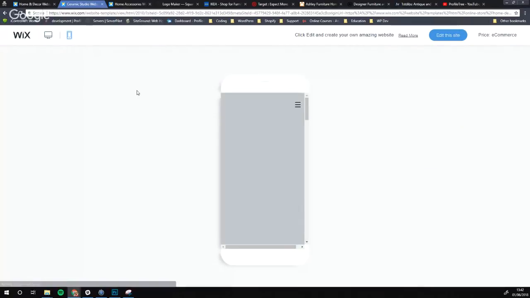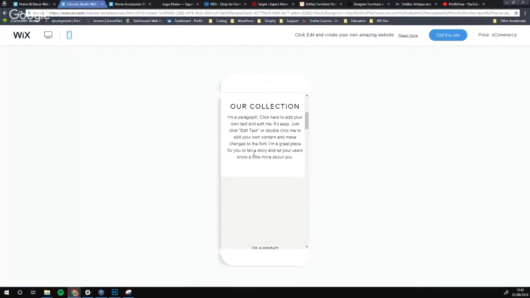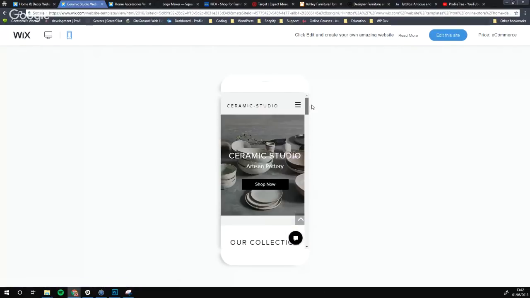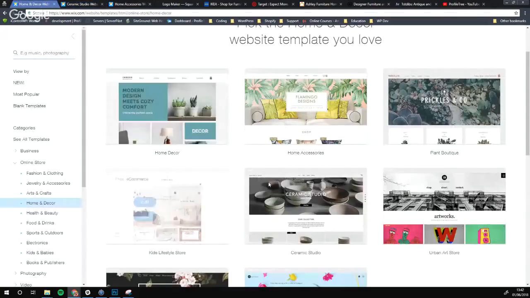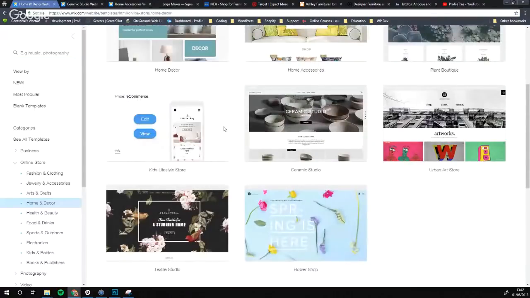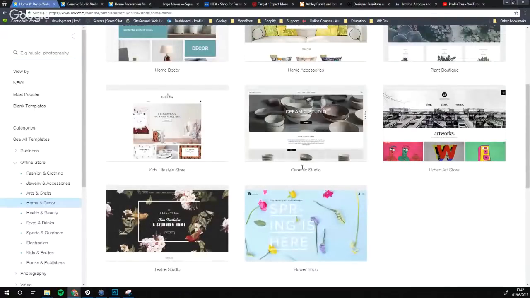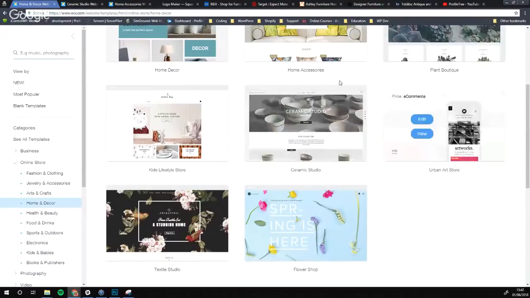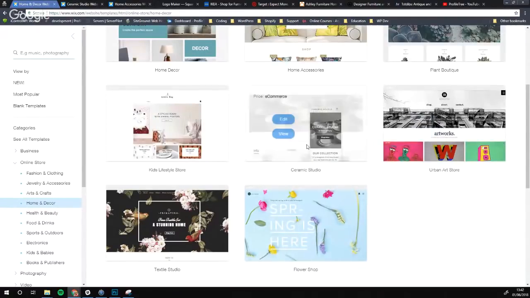Once again, we can look at the mobile view and just give ourselves an idea of how we could imagine this site running. So with that in mind, we'll have a look at a few different templates and themes, and finally we can go down and pick what maybe would be best to suit our needs or what we're looking for at the moment. So from looking at the range, I feel that the ceramic studio may be the best for us too. So the first thing we can do then is left click on edit.